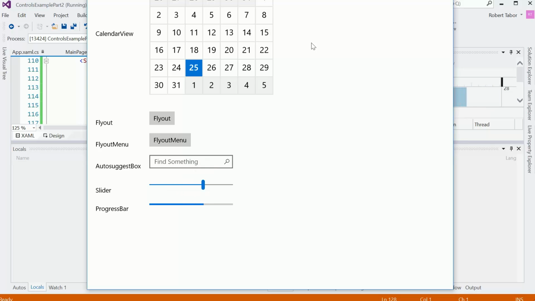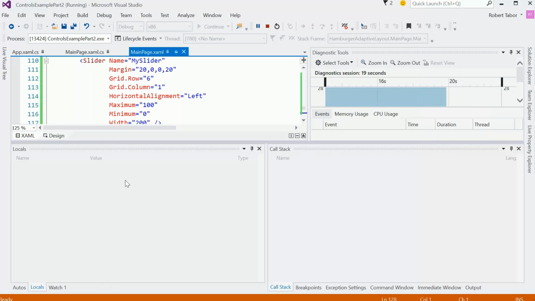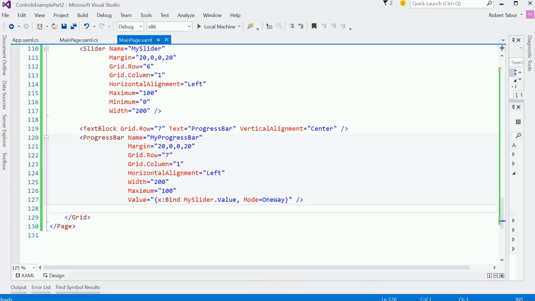Okay, so we're binding, data binding, and the binding statement, there's a new binding statement new to the Universal Windows Platform, and we'll talk about this in an upcoming lesson. However, what we can do is say, hey, you know that slider, that control called my slider that I named up here? I want you to grab its value and bind to it.